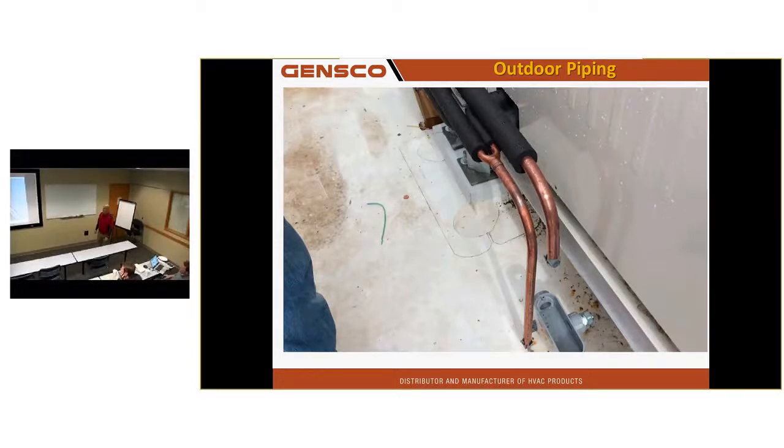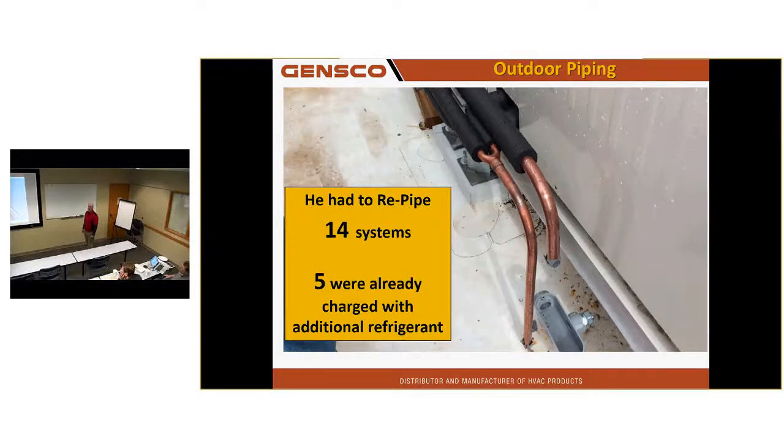Why is the 20 inches required? Why do you need 20 inches? Why do I need 20 inches? So that I have uniform refrigerant flow after that twin kit. If not, I could end up with an imbalance of refrigerant in the outdoor units. So that's what it is. It has nothing to do with noise or anything else. It's all about balancing the refrigerant between twin systems. And it's critical enough that it can kill a compressor over time. Yeah, 14 systems, 5 were charged with over 100 pounds of refrigerant each, and it's rainy season. I had to make him repipe all of these. He hates me to this day.